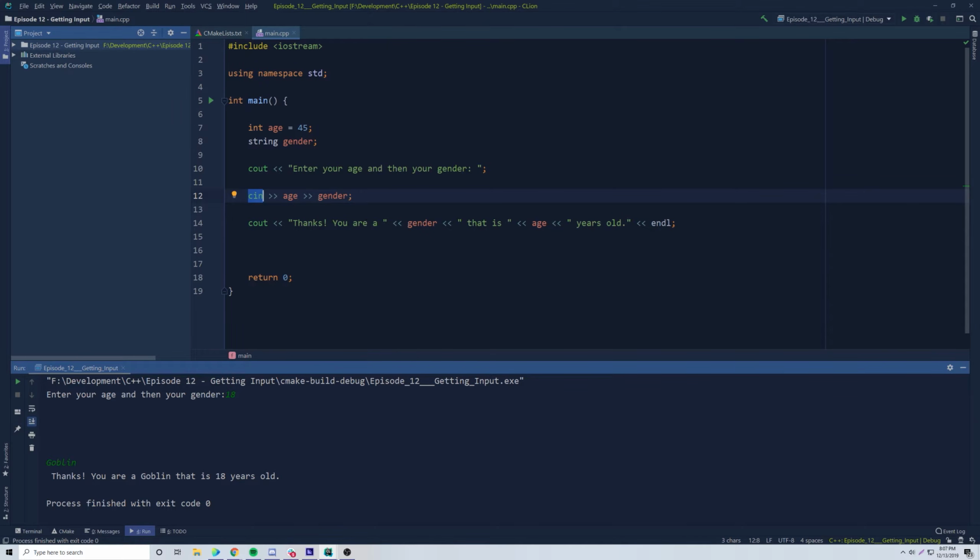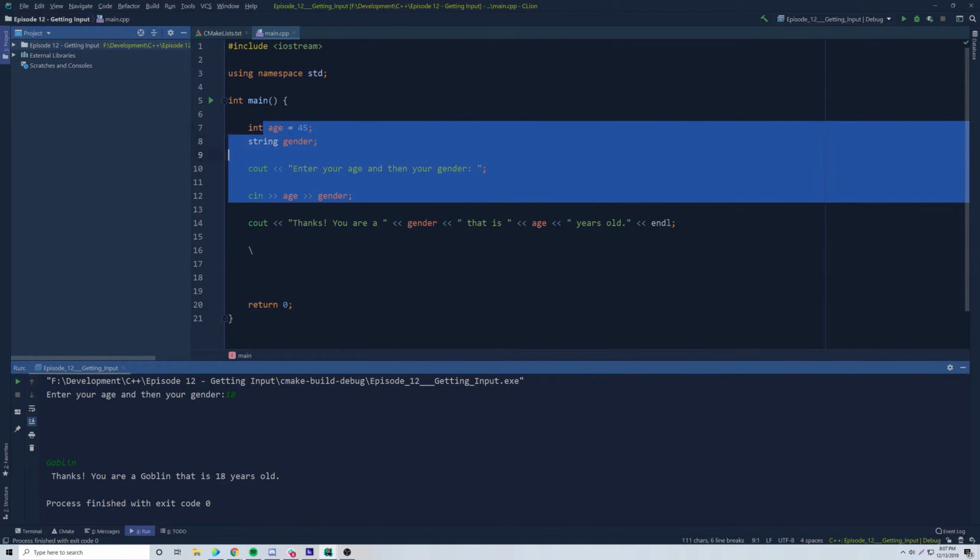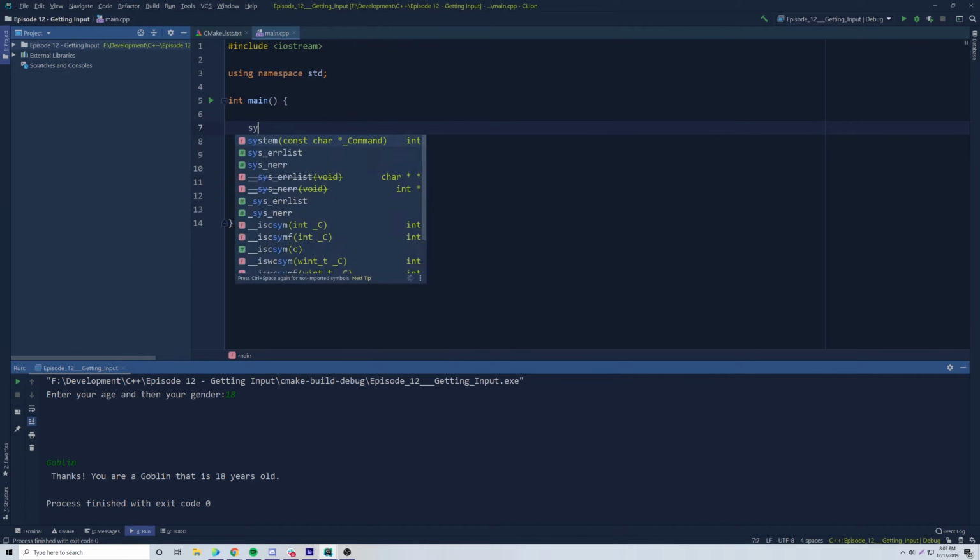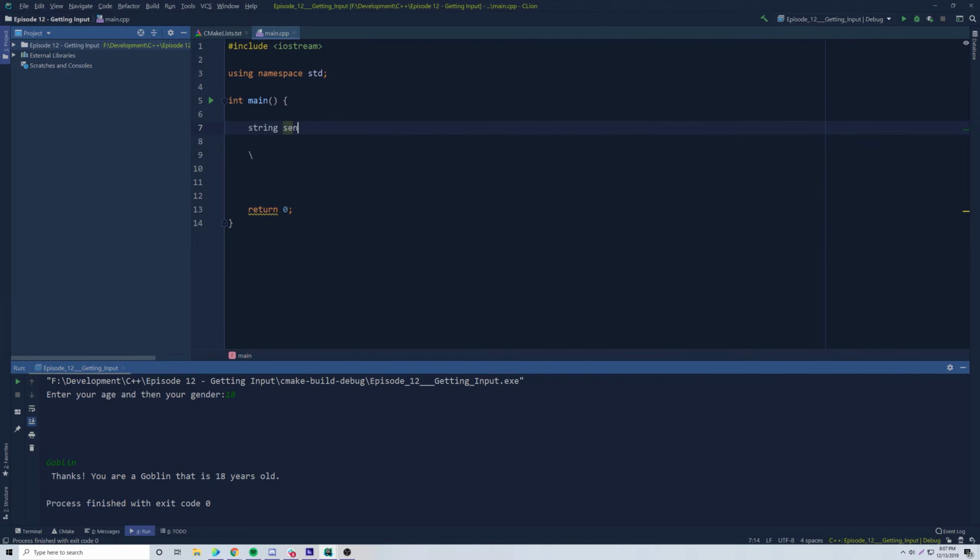Anyway, that's pretty cool. And let's say we want to get a sentence, which is basically a full line of input, no matter how much white space we have in between everything. It's going to include white space. So let's say we want to get a string. Let's get rid of all this, since we don't need it anymore. Let's make a string here called sentence. String sentence, and we'll just not initialize it by default. And let's say enter a snazzy catchphrase. Kind of random, but there you go. And we'll make a new line.